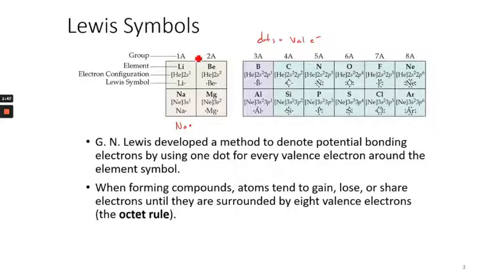Okay. So for your main groups on the periodic table, groups 1, 2, 3, 4, 5, 6, 7, and 8A, the dots range from 1 all the way up to 8 for the noble gases. So here you'll have 8 dots. Here you have 1 dot. And what helps us determine this is something called the octet rule. Octet meaning 8, right? So when we're forming compounds, your atom tends to gain, lose, or share enough electrons so that you get 8 valence electrons surrounding it. And that's the octet rule.